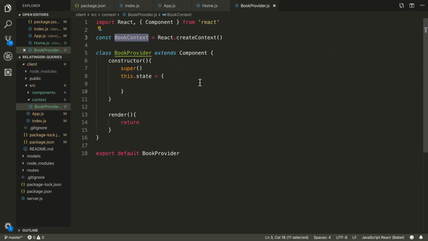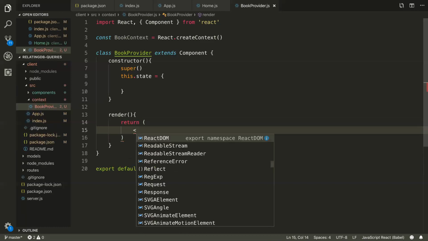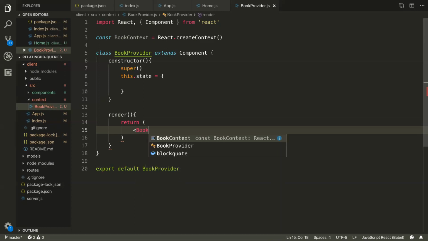Provider and consumer. Okay. So what does my book provider component return? Which component does it return? Starts with book and ends with context.